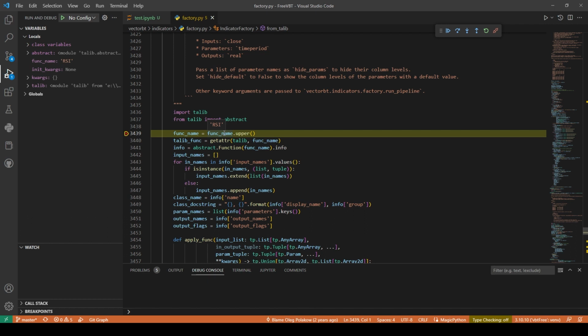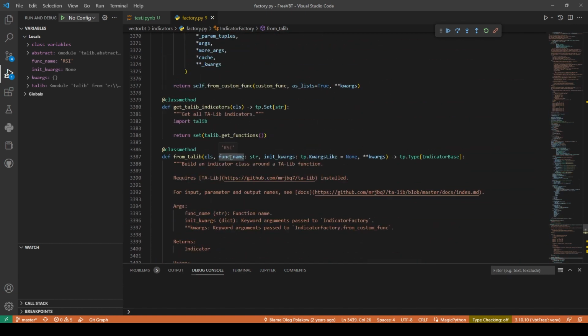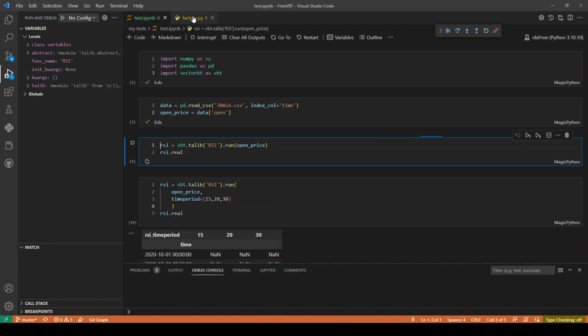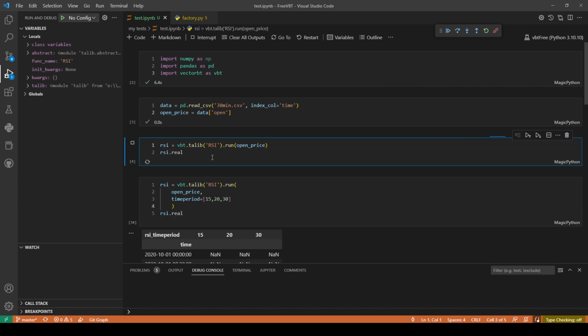So func name RSI upper RSI. How do we even get func name? From talib func name. Oh, so you have class func name init kwargs. Okay, so that's this.